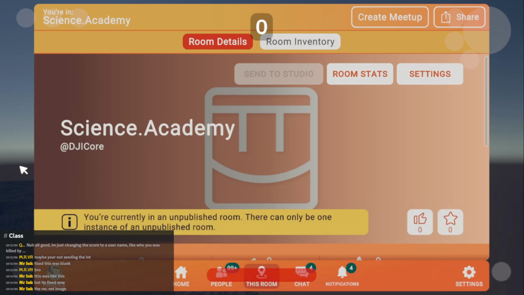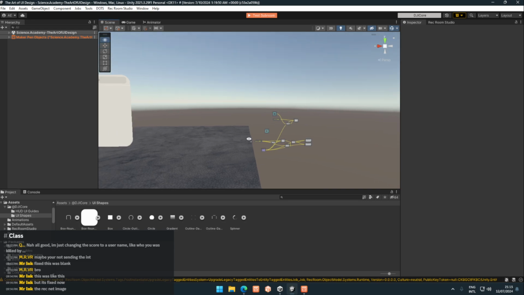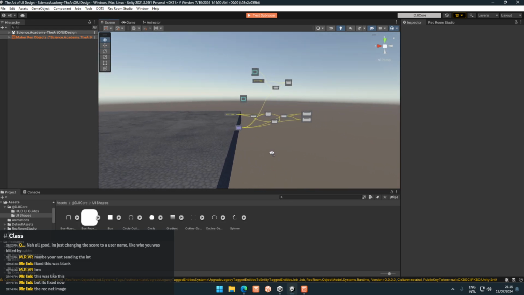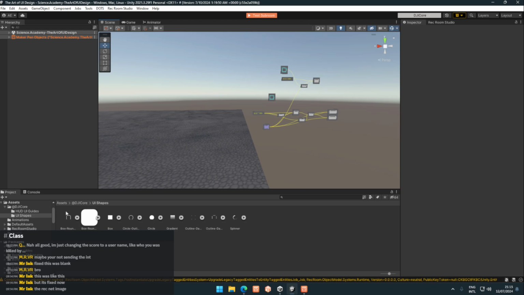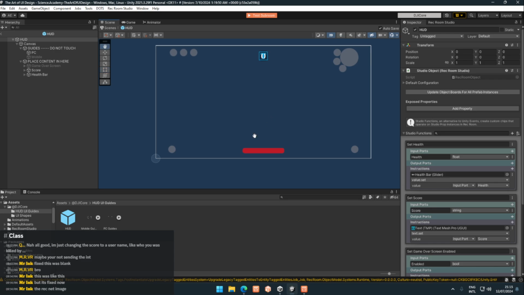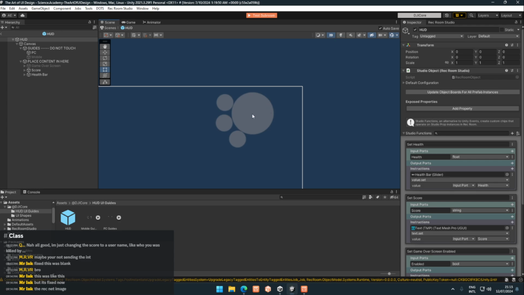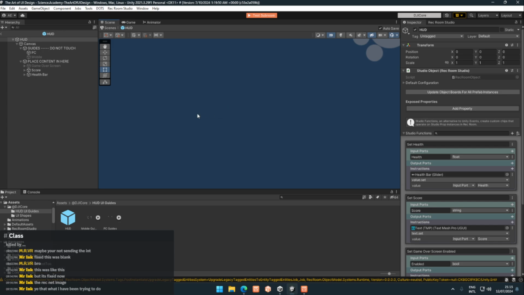So what we'll do is I'll just add the player's profile image on the HUD. It's not really necessary because there's already the default one by Rec Room, but just to show you how to add a RecNet image.